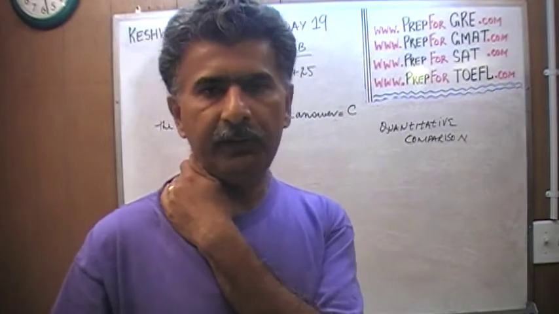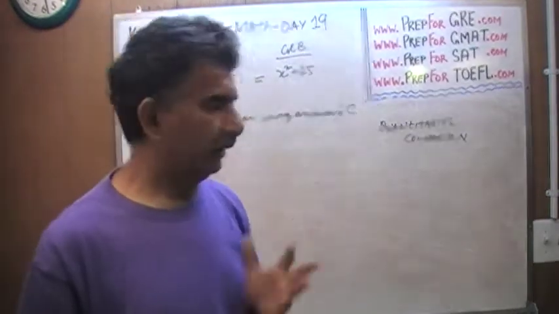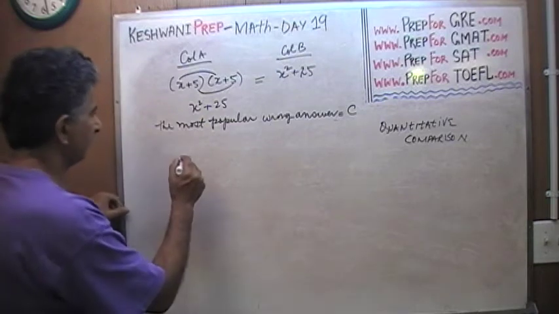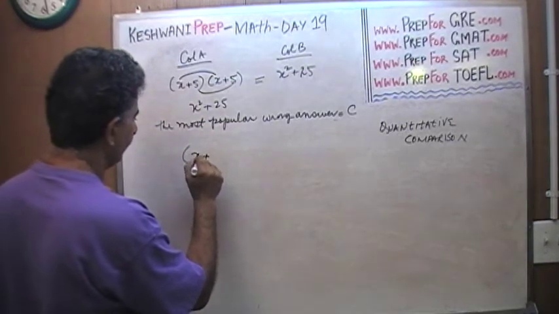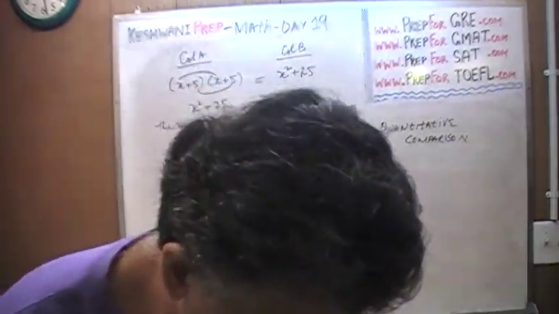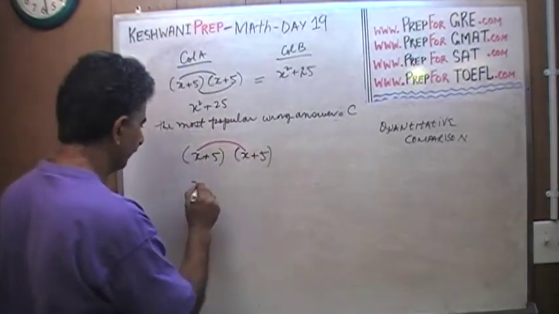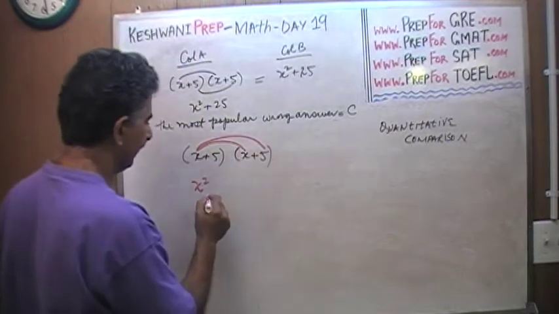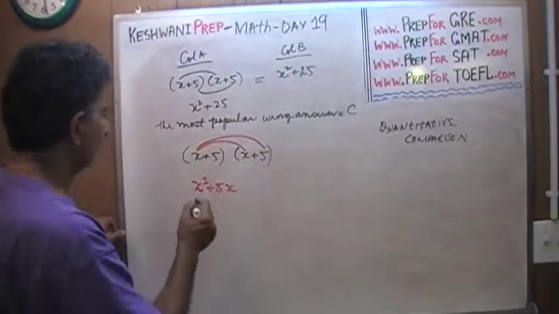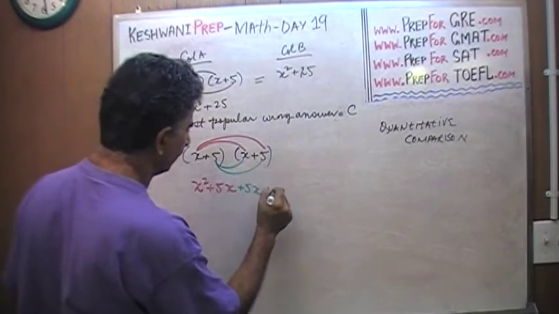The second category of students who will pick the wrong answers are a little bit higher level than these people. They're clever enough to realize that we're missing the middle term. There is a middle term in there. x plus 5 and x plus 5, and this is how we're supposed to multiply. x times x is x squared, x times 5 is 5x, and then we do the same thing with the second quantity. 5 times x is 5x, and 5 times 5 is 25.